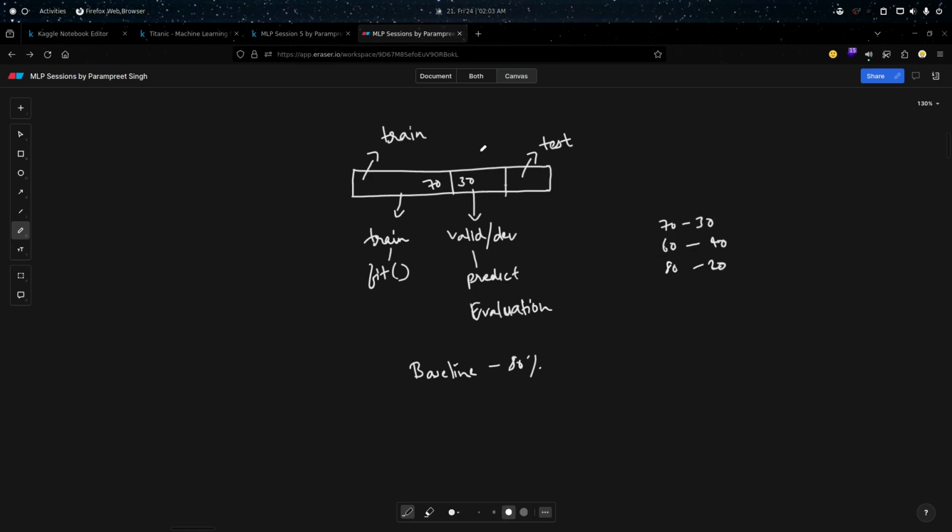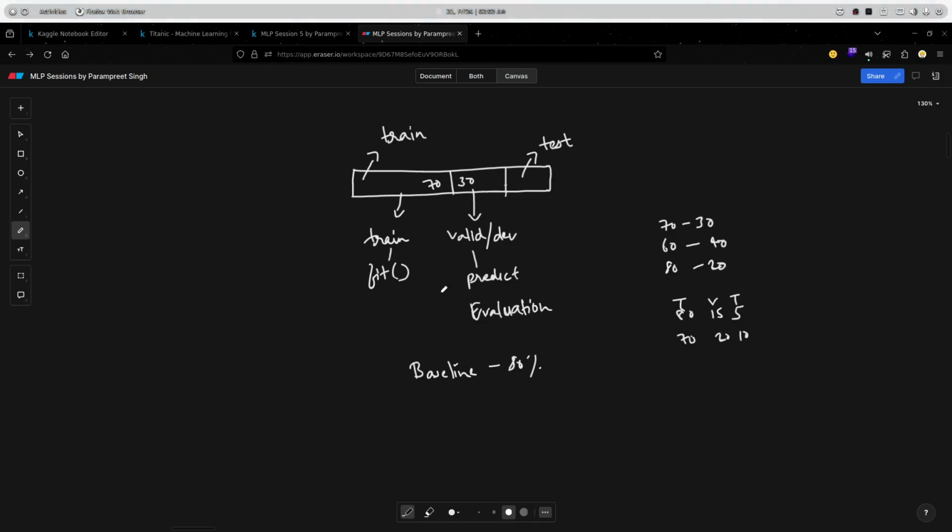Generally we do this. And if we don't have any kind of test data already, we split our data into three parts. We can do something like 80, 15, 5, or like 70, 20, 10. This is the training, this is validation, and this is test data. So this is how we can do the splitting. This splitting is important for model evaluation. So first we will do the splitting, then we will do the imputation, basically data pre-processing.